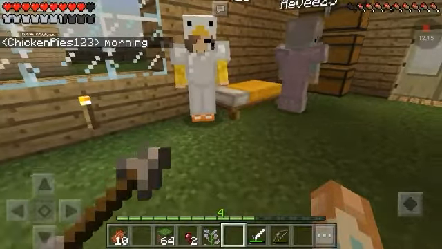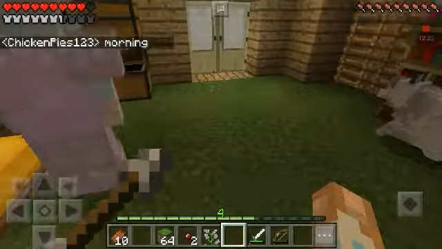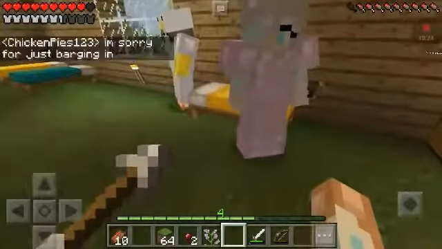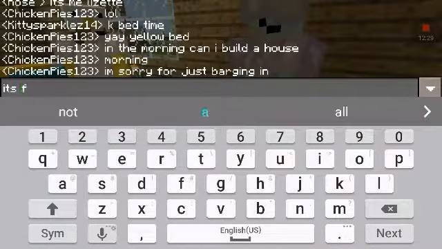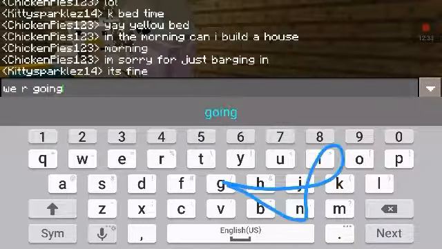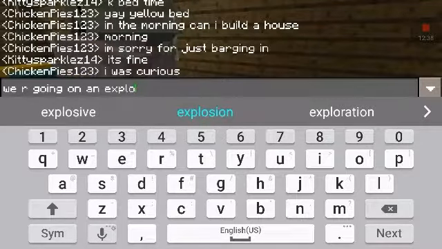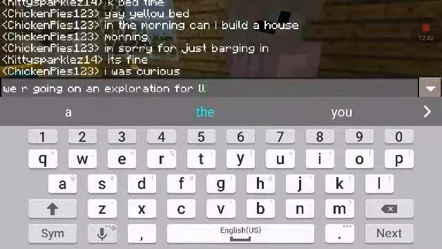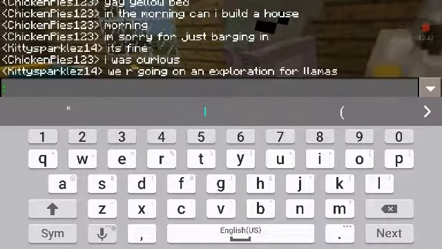Time for me to go enchant my stuff. All right, so should we go on a search for llamas? Yep. Hold on, I gotta give her a helmet. Got two spider webs now. No, you can only carry both with you.